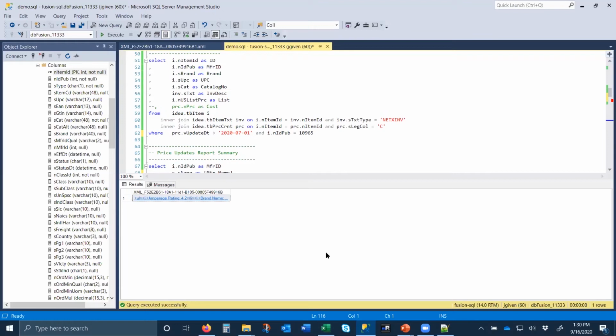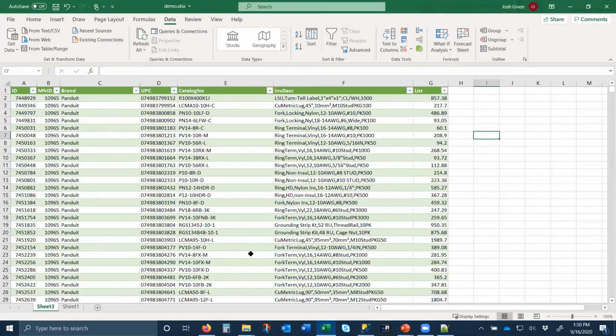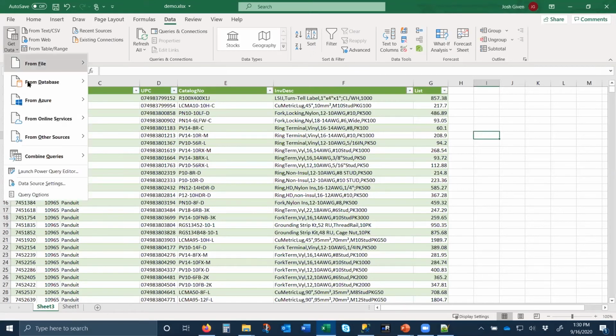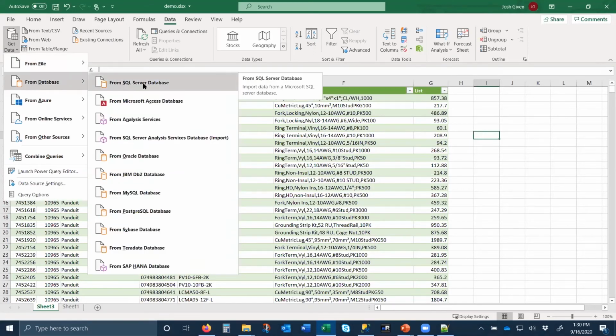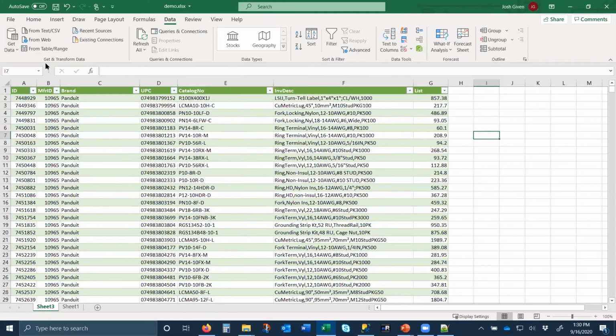As I mentioned earlier, there are other ODBC products that can connect with SQL Server, one of them being Excel. This is an Excel spreadsheet that I actually have going through this procedure of connecting to the SQL Server. That same report is available in this Excel spreadsheet.